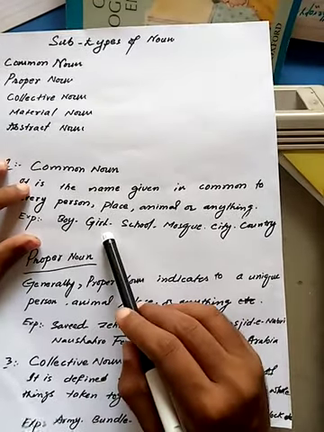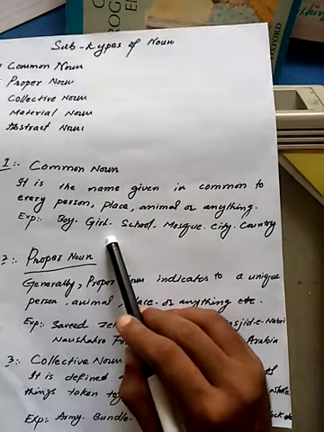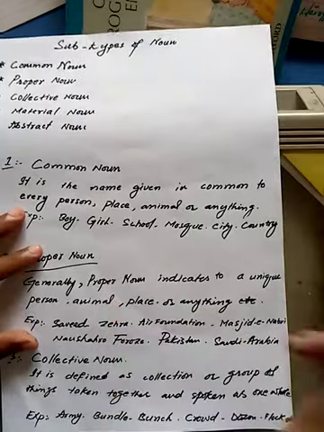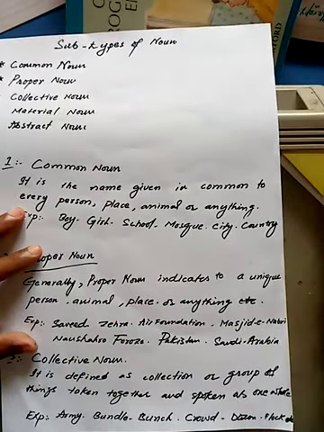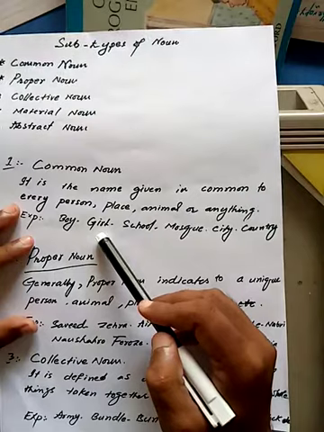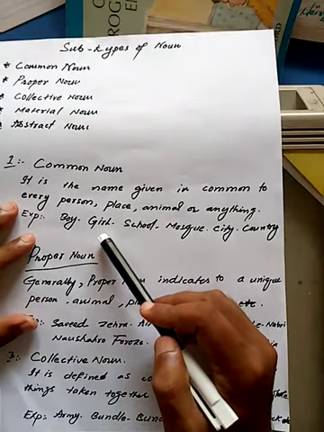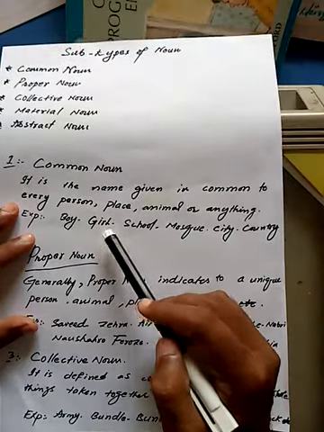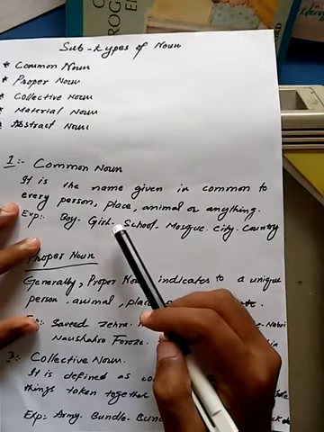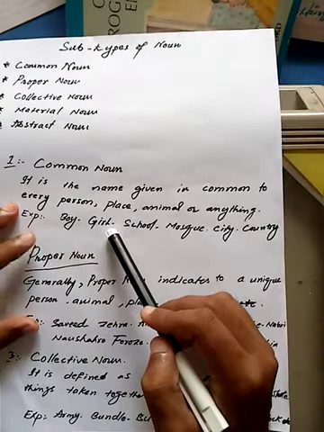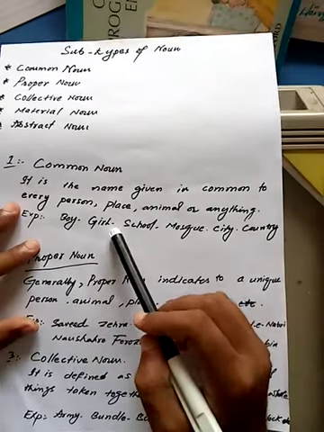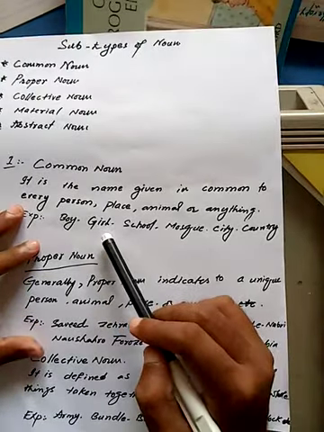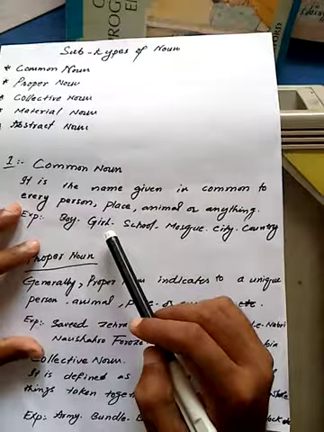Same as the girl. If there are 5 girls in the classroom and I call, oh girl, focus on your lecture, so all the 5 girls will think whom has sir said these words, but they will not get a perfect idea of whom sir has said these words, because boy, a masculine gender, denotes a boy, and a feminine gender denotes a girl, a lady, a woman. So these are common names that I can call to every one of the same gender.